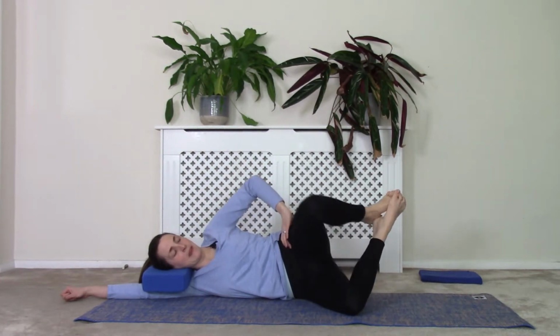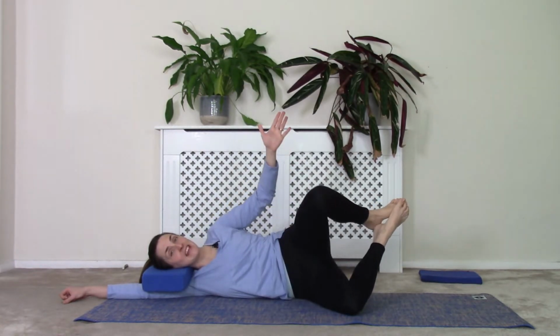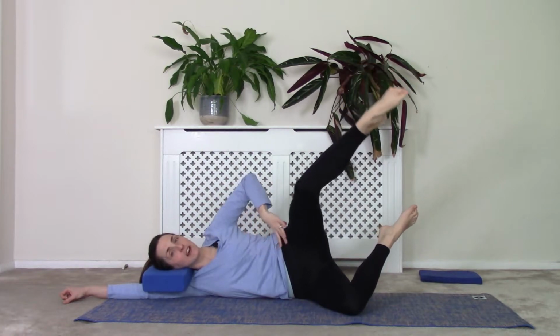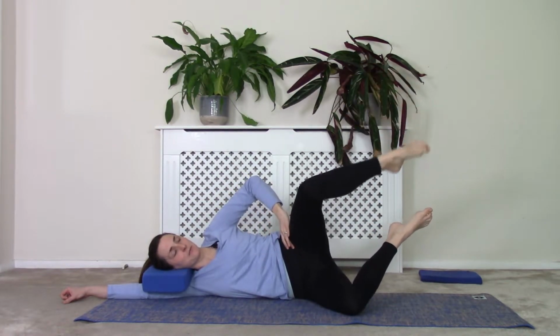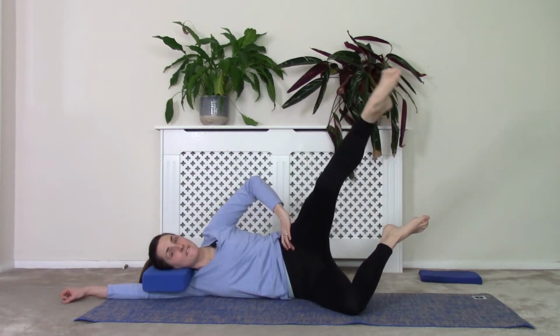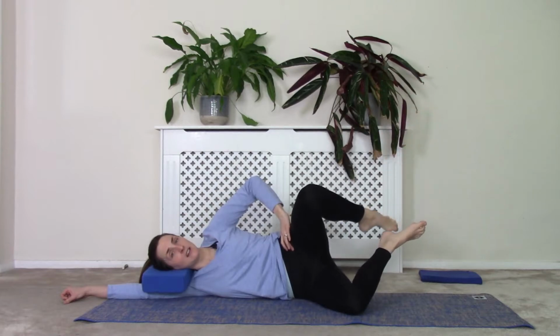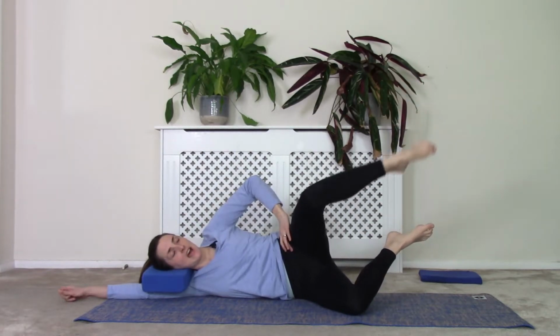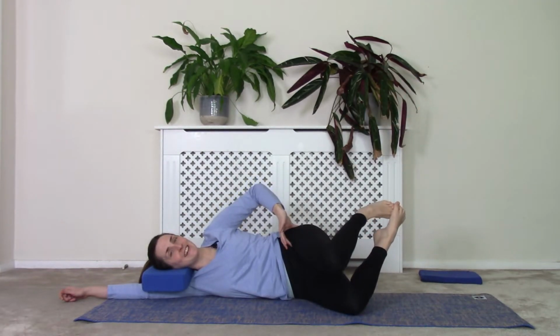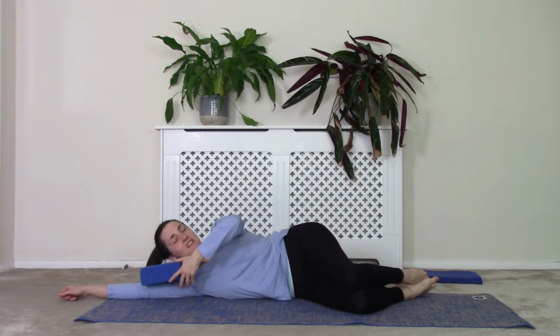Well done. And then as before, if we can, for a little extra challenge, we're going to lift this top knee, keep it lifted, and we're going to stretch and tap for eight. 8, 7, 6, 5, 4, 3, 2, and 1. Well done. Lower the knee down, lower those feet down. Give that muscle a little rest. Very good. So just have a rest there.